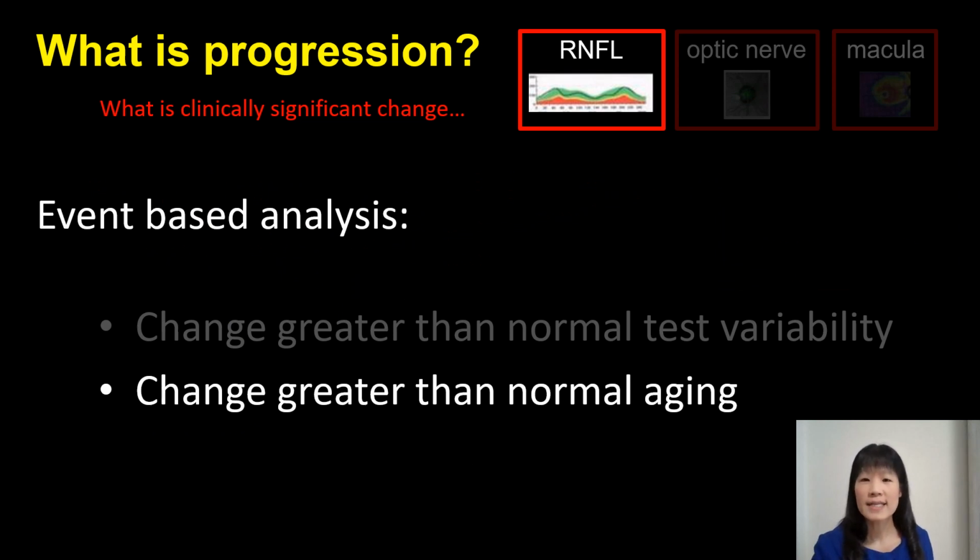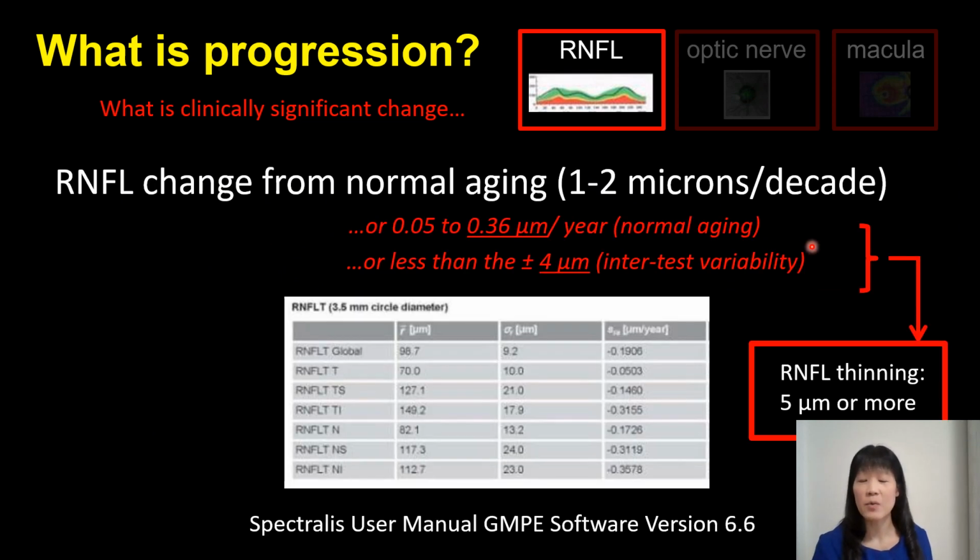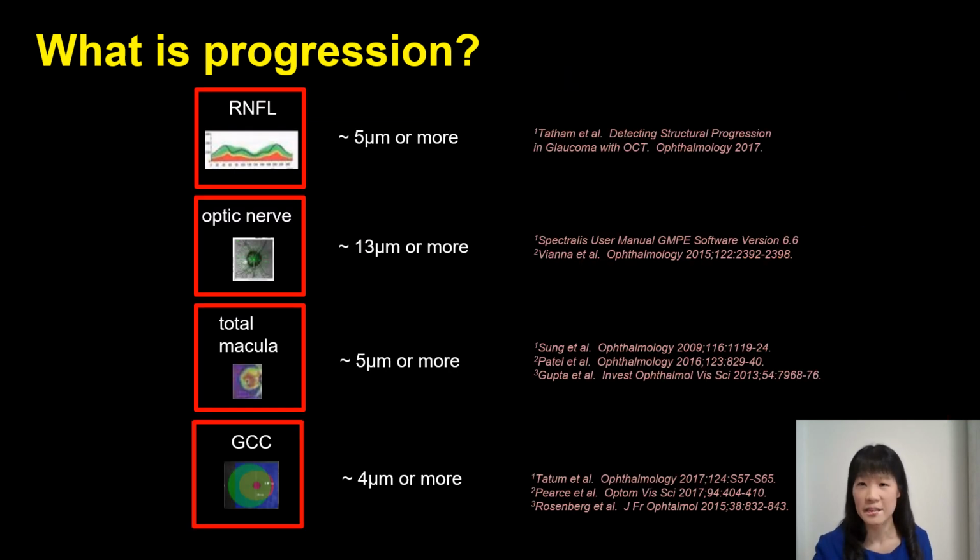So what is normal aging change? Is this even significant? Well, the bottom line is we don't really need to think about this because happily for all of us, our nerve fiber layer is not thinning very much while we're sitting here. It's about 1 to 2 microns per decade, and perhaps even more so as we get older. But the bottom line is this age-related thinning is much, much less than testing noise. So from year to year, we don't even have to think about normal aging change or normal aging decline. We need to focus on the rule of 5. So 5 microns or more change is probably glaucoma nerve fiber layer thinning.